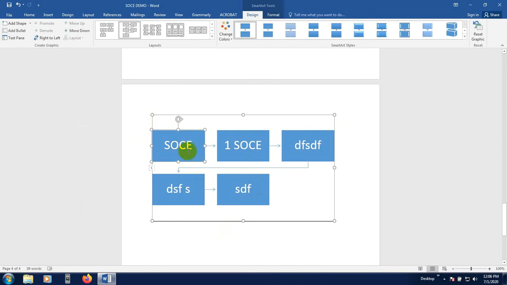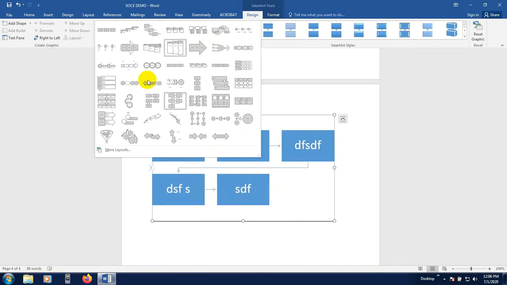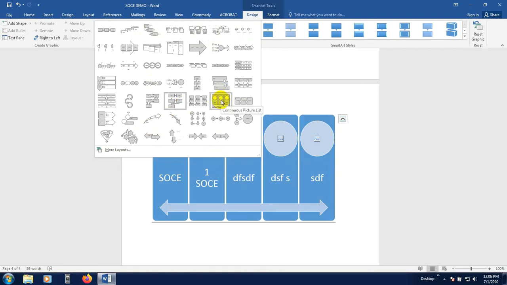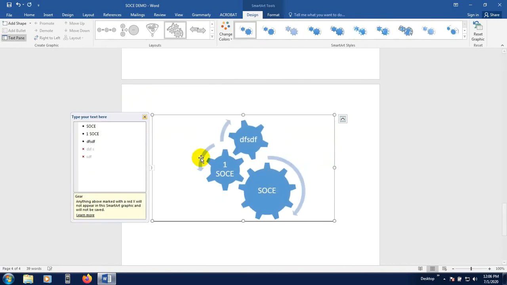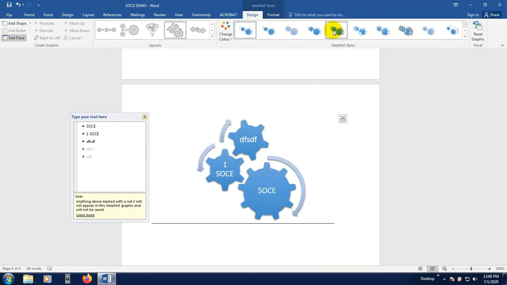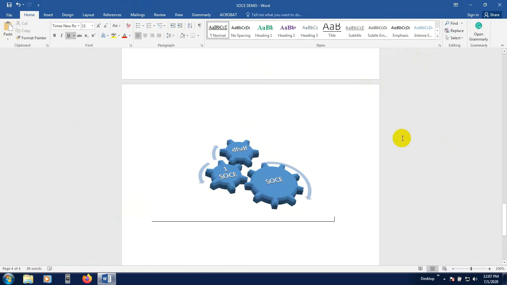So from that level to that level, and also double click here, and also you can change that flow diagram. Just see that here, from here you can also change it like that way. Just see here, and here. You can change your flow diagram like that way. There are also SmartArt styles. How can you modify that? From here you can also use your style, and they have many more. Just see here, there is a style.